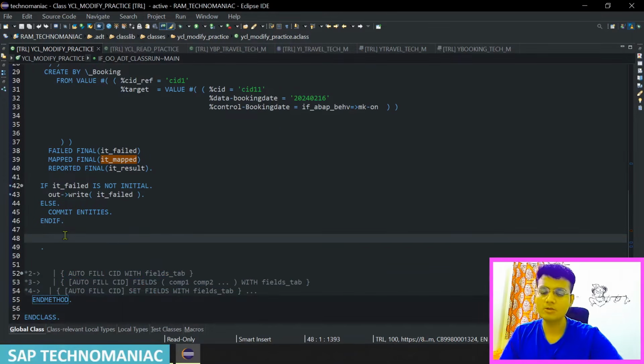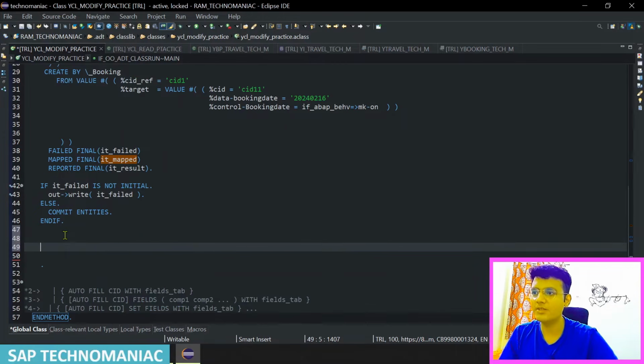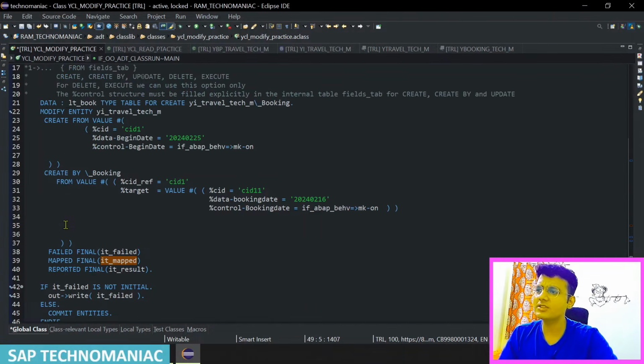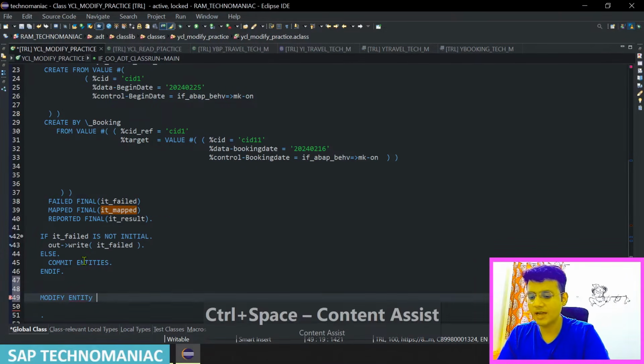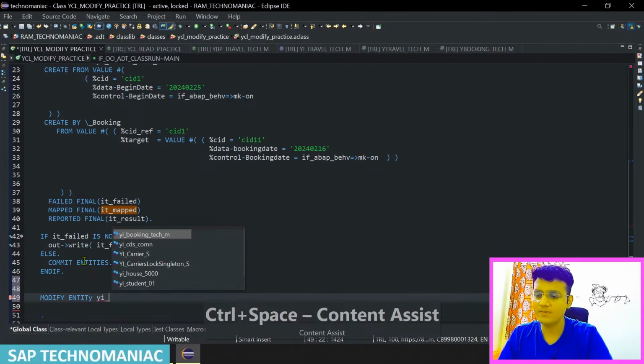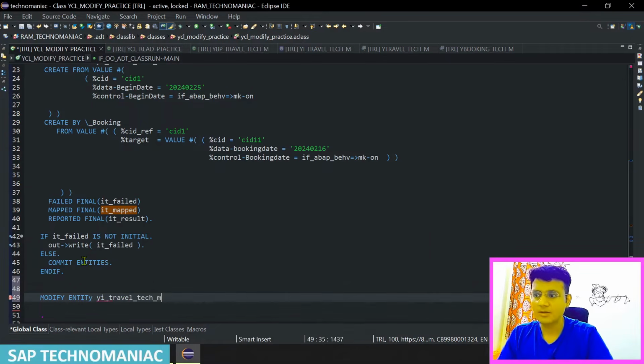So let me show you the delete operation. Obviously we can't perform execute because we haven't created any action or function yet. So at least we can perform the delete operation. Same way we have to use MODIFY ENTITY with the entity name. I will use the shorter form, and you have to use the entity name ZI_TRAVEL_TAKEN.